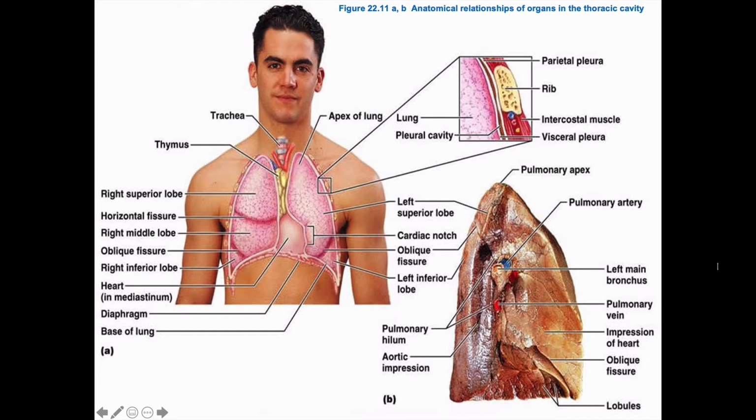Now what you have to understand here is the covering of the lung. We call it the pleura. The superior area of the lung we call the apex, and the basal area we call the base. Okay, this is the base and this is the apex. The intercostal muscles are present between the ribs, but there are an intercostal artery, vein and nerve running in between these muscles. I will show you that.